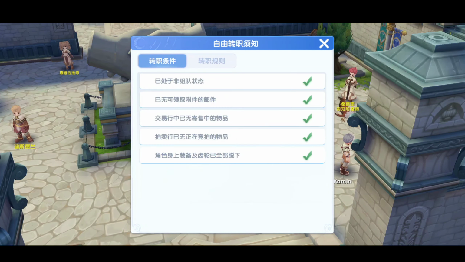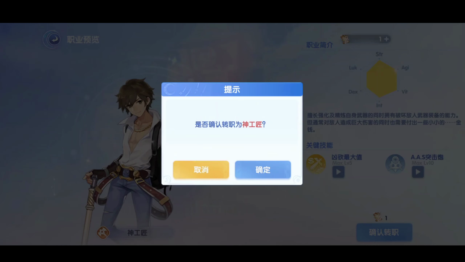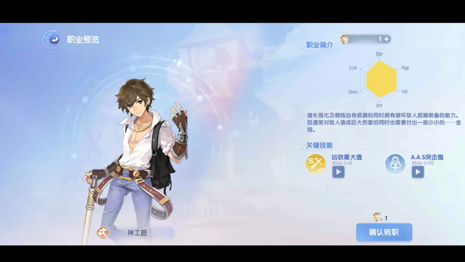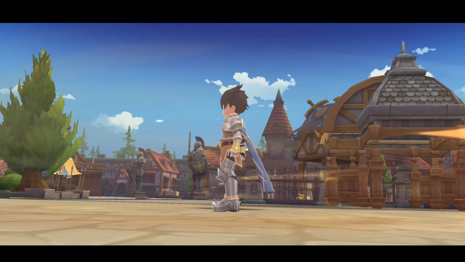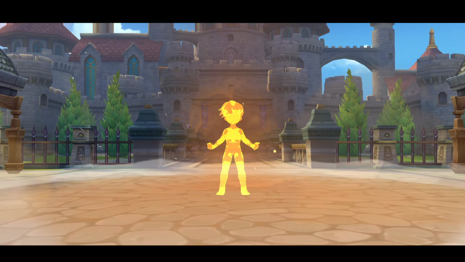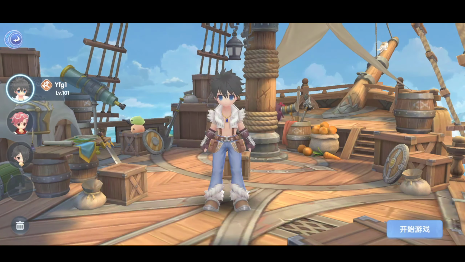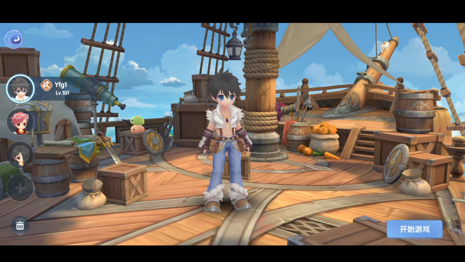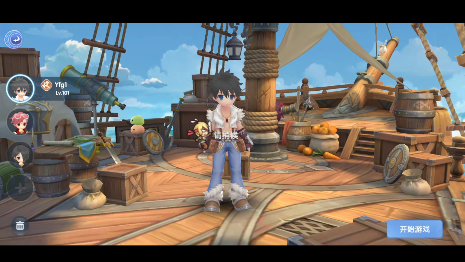And if everything is fulfilled, you can proceed to your preferred job. So yeah, that's how easy you can change up to a different class.